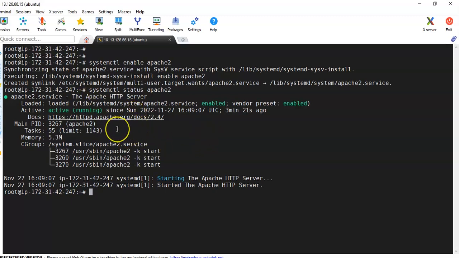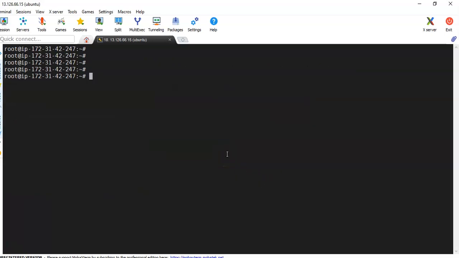The Linux machine which we created in the AWS account, we can take its public IP and just browse it. By default it runs on port 80. So we can just access it with the public IP of this machine.